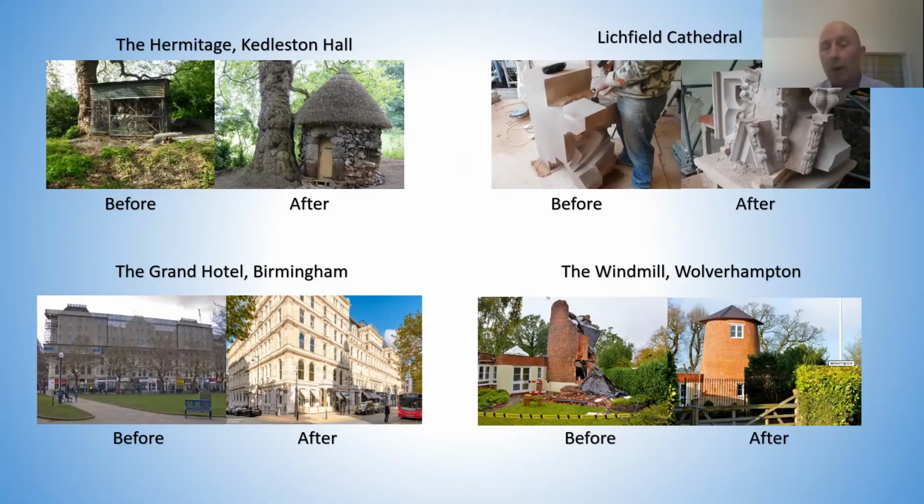The guy who owns the windmill is a guy called Ian Thorpe, who runs Midland Power Hoists. He was actually sat on the settee when the explosion happened. Fortunately, he was at the right end of the settee, and I think the settee provided him with a bit of protection. But yeah, he survived and he's all well. On the right-hand side there, you can see the windmill as it is now rebuilt with the brick facade, new roof, new slates, new windows, etc.